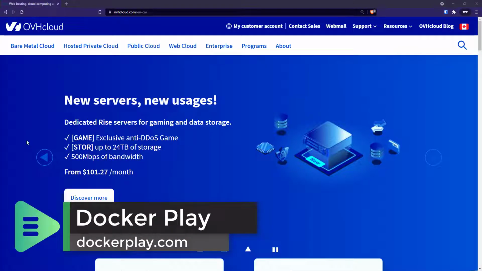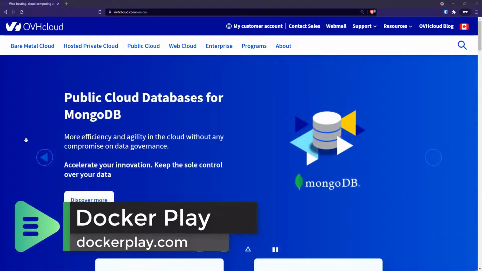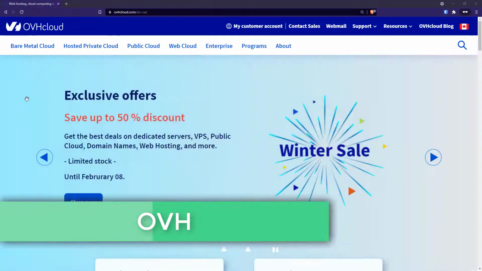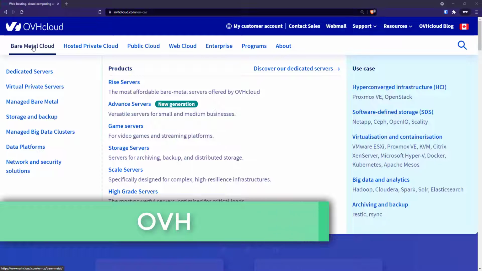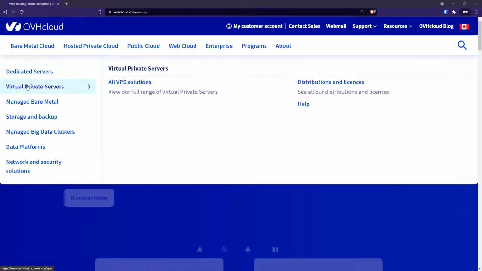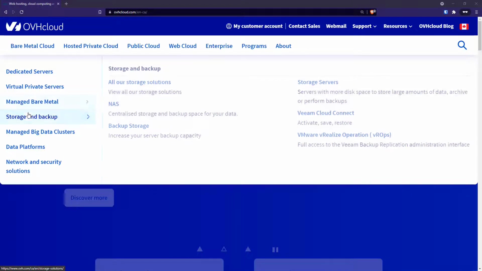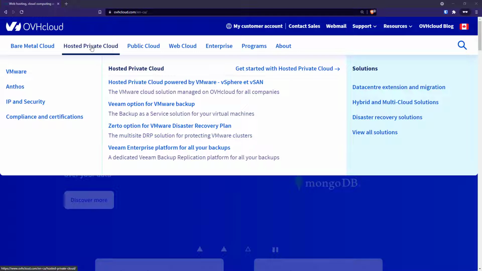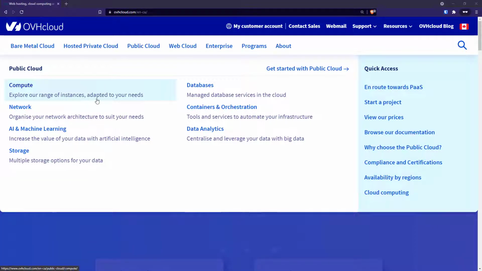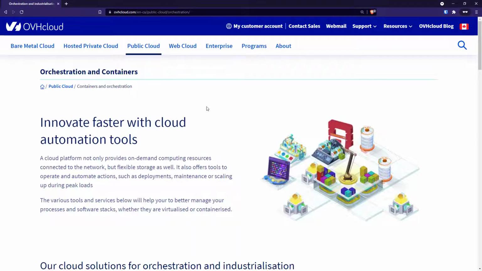Hello there! If you are a designer, developer, or need to host your website somewhere, this might be your best choice. OVH is a very solid company and offers high-quality services all over the world. Our focus here is for small companies and personal projects, but with OVH Public Cloud, you can scale up your application, host and manage your Kubernetes services, orchestrate, as we like to say, all your infrastructure in OVH.